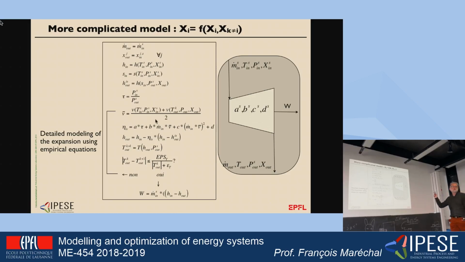Okay. You can do it for a compressor, you can do it for a heat exchanger, you can do it for a distillation column, you can do it for a fuel cell. Okay. Just that you have to be smart enough to define the sequence, to identify the diagonal elements, and to define the sequence of resolution. So now the two methods can be applied. So we can always decide that we are going to make a sequential approach or a simultaneous approach.